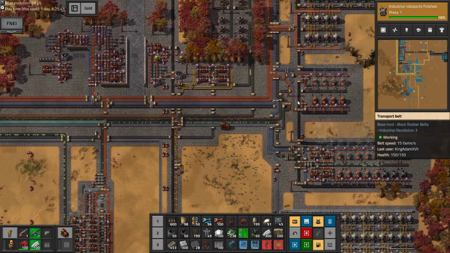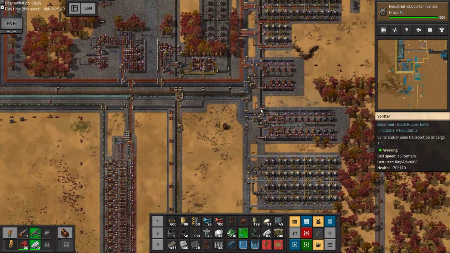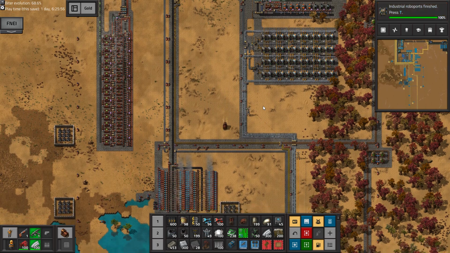Maybe. I'll stop researching. That's the solution. Stop researching. And we'll just take care of this coal. Why am I wasting all this time trying to solve a problem that I have no intention of fixing anytime soon?